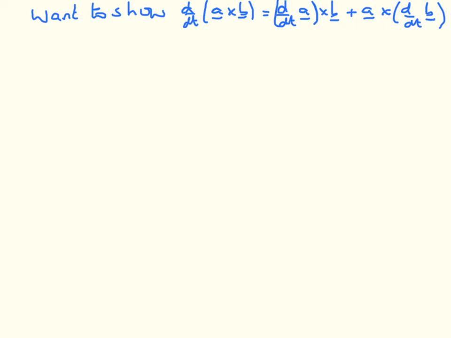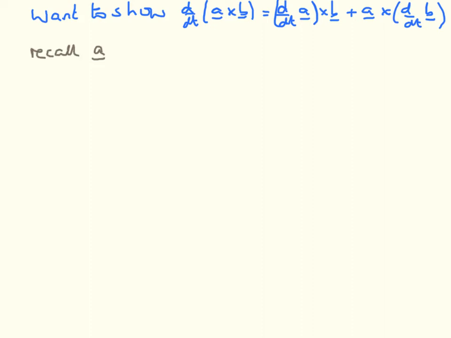So in this slide, what I want to do is to show that the derivative of the cross product, the vector product of two vectors, is given by the sum of two vector products, and in the first we're going to differentiate the first vector, so here, and in the second term we differentiate the second vector. And unsurprisingly, this is going to come, or we're going to obtain it, by using the product rule. But let's start by recalling the idea of how to calculate a vector product.